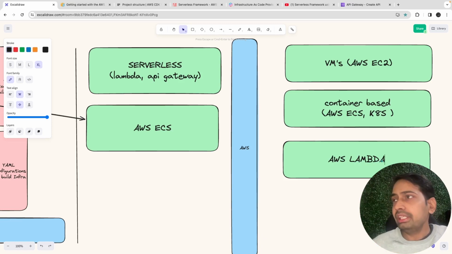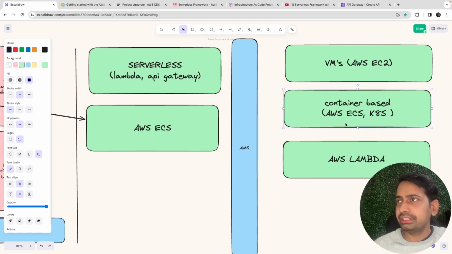Okay. I mean, Lambda is not something which is available only on AWS. There are these functions like Azure Functions, Google Cloud Functions. This concept is available everywhere. Similarly, the container-based solutions, apart from Kubernetes, AWS ECS, similarly, Google Cloud also has something, a containerized solution. Similarly, Azure might also have something.